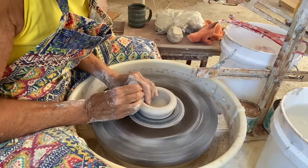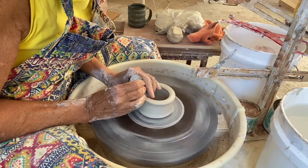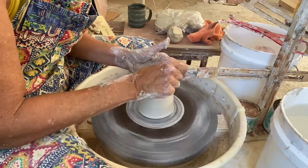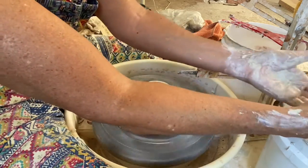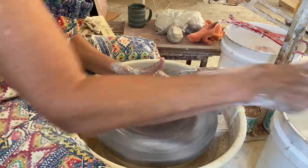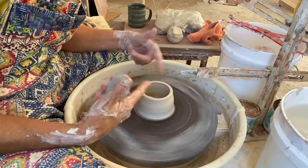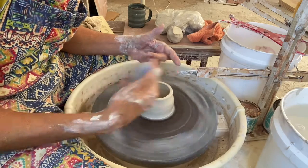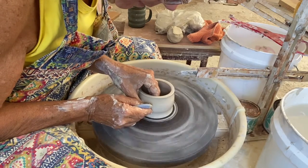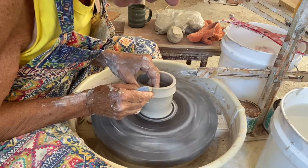I lubricate the sides. Now I'm going to start to build the walls. There's a little bit of a wobble - I'm not going to worry about that right now. This is the gauge that I'm throwing to. I bought it from an Englishman named Darren Ellis. It cost me a lot of money to get it over to Jamaica but I'm really glad that I did. So now I don't have to worry about measuring using rulers or anything like that. All I need to know is that I need to throw my pot to this pointer. Because I've already made about 12 of them, I know this gauge is correct and this amount of clay is right.